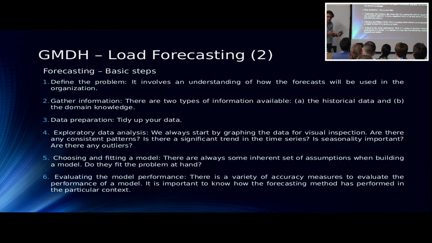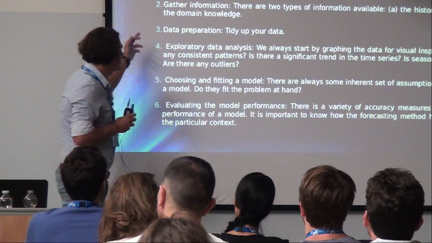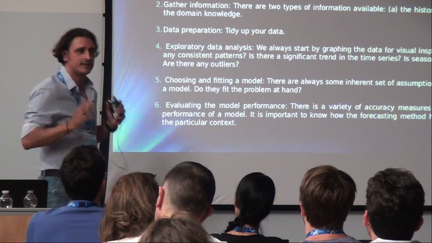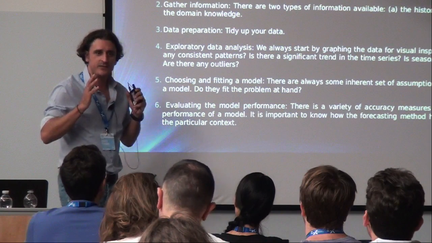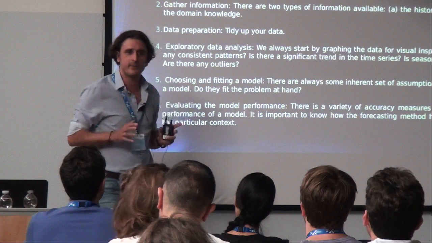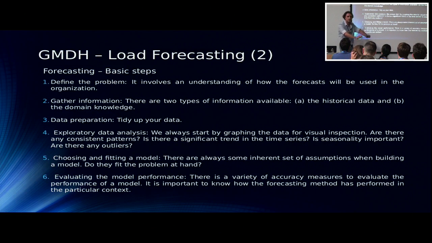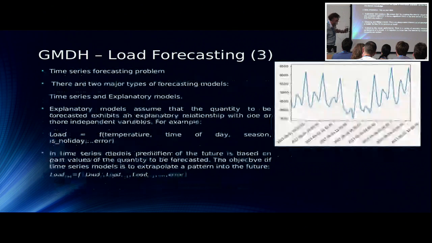So how do we approach this problem? Well, it's really a machine learning problem, so we typically follow the machine learning steps, and in this particular type of problem, it's very important to concentrate on steps 3 and 4. We have to look at our data. This is a time series problem, and it is very important to look at our data. I know that many machine learning practitioners are eager to just run a machine learning model and then go to their boss and say, I have 1% prediction error, pay me this big fat bonus that you promised. You will never achieve this without doing a very concise EDA.